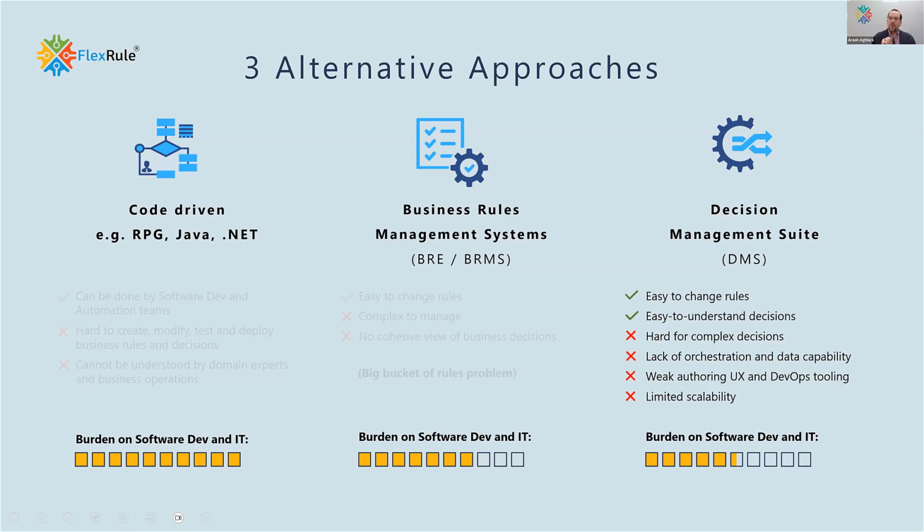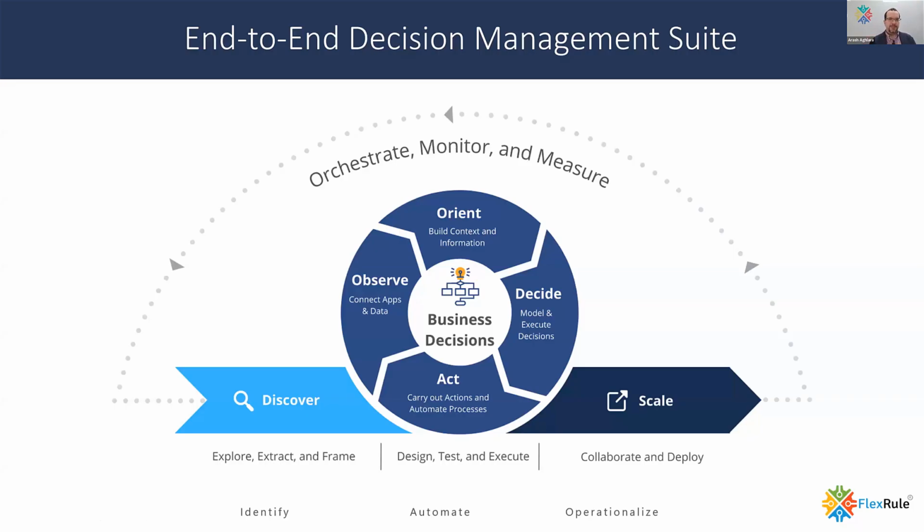To do that, we need an end-to-end decision management suite, which is the next generation of decision management suite, empowering non-technical teams to manage, automate, deploy, and integrate decisions at scale by pushing the boundaries of the traditional decision management suite. It provides unified tooling around everything your team needs to manage decisions: cross-collaboration, integrated and built-in decision orchestration, automation of complex, hierarchical, and long-running decisions, as well as simulation, impact analysis, and understanding change of rules within the scope of the decision.